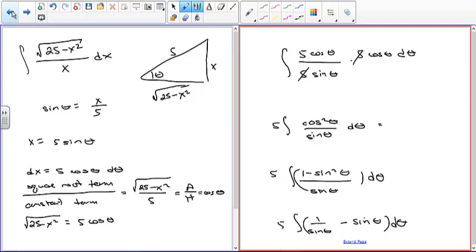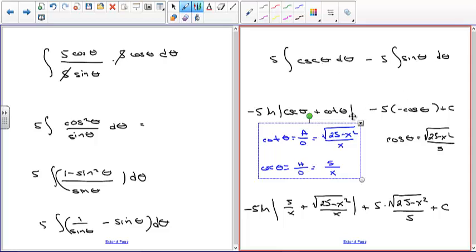We've got to figure out how to solve that. In this case, we had to use the Pythagorean identity to replace cosine squared with sine squared, and break it up into two integrals, which, once we redefined 1 over the sine as the cosecant, we had in the book, so we looked those up and got the answers. And then to finally rewrite the solution in terms of x instead of theta, we have to go back and look for what these trig functions are in terms of the original triangle, and then we substitute it in there.